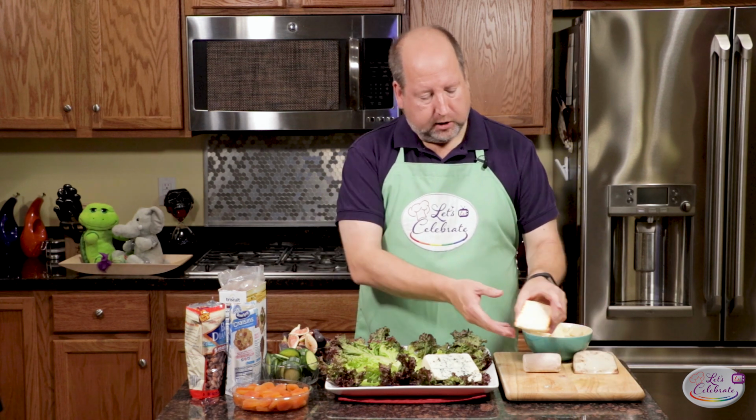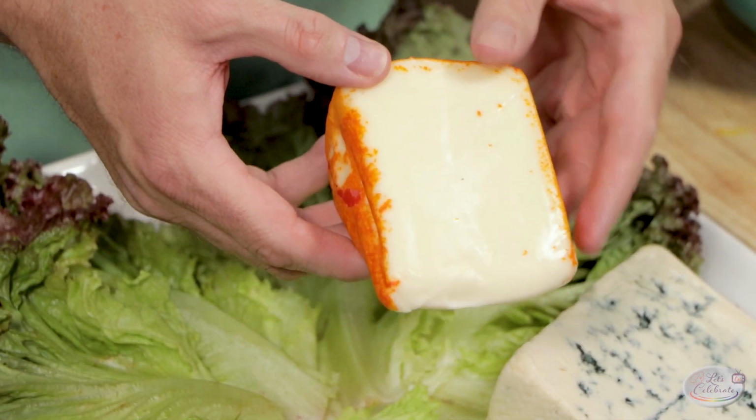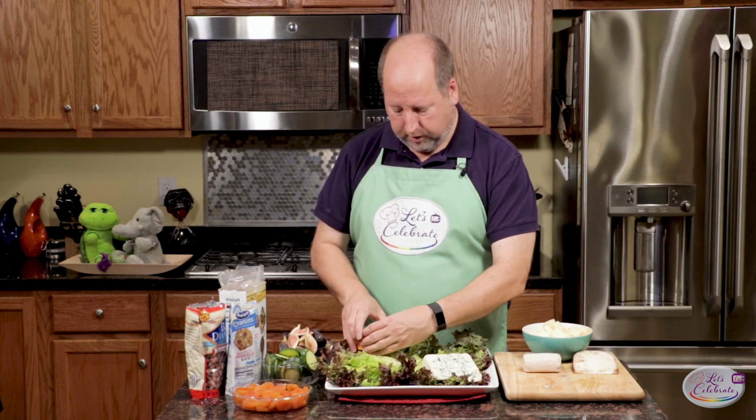Next, I have a semi-soft cheese. This one is called Port Salut, and it's a very soft, creamy, mild cheese. It's pretty safe for a general party. I'm going to put this kind of over here.